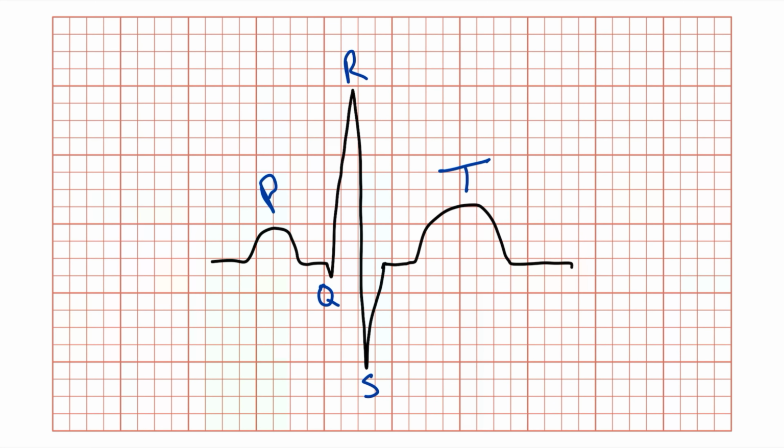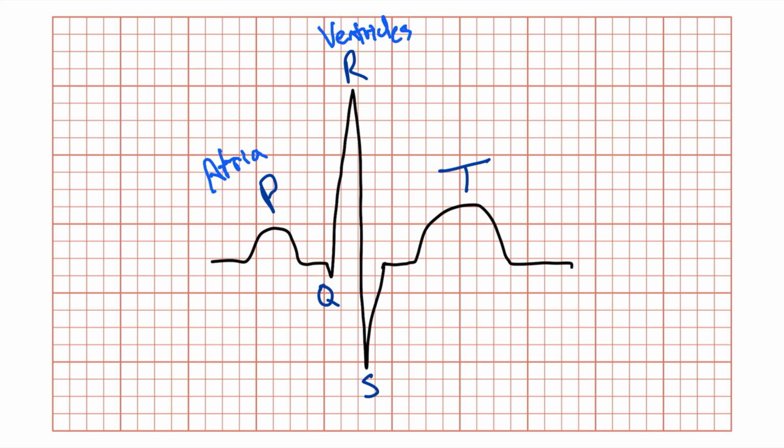If we look at this on a monitor, because this is all movement of sodium and potassium and electrical impulses, we can actually trace this. When we have the P wave, the first little bump there, that is when the atria are contracting. The whole QRS complex is the ventricles contracting. And then the T wave is when the ventricles are repolarizing.